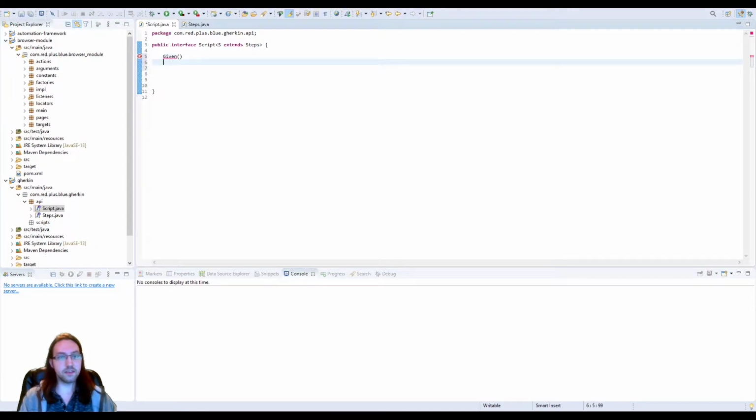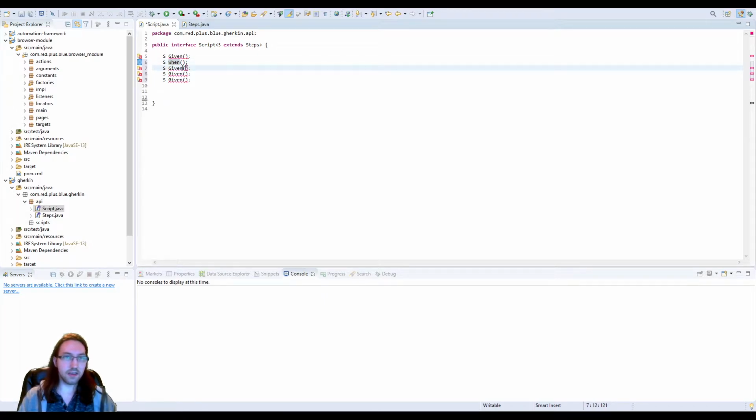So we're going to say given, it's going to return a type S. And in Gherkin there are, I believe, 5 keywords that we can start out with: given, when, then, and but.